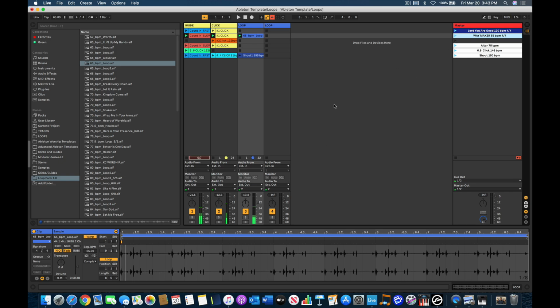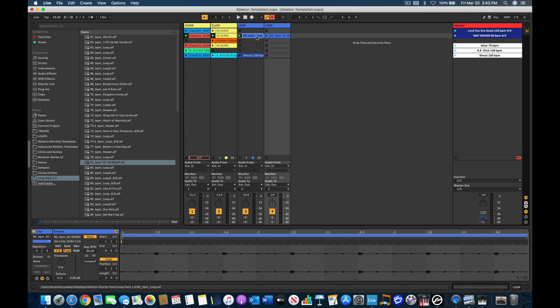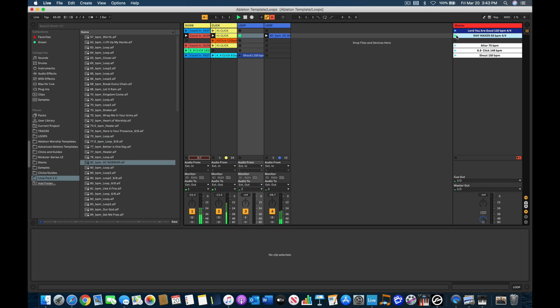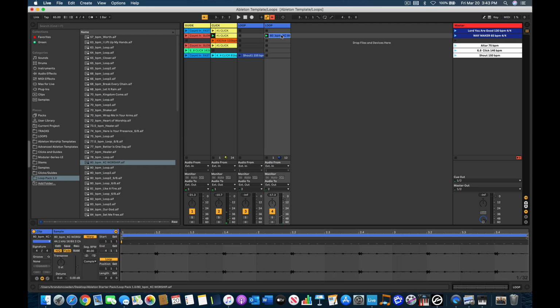All right, so now I think we have the concept of how to do this. Drag and drop loops, find one that's somewhere close. Even if it's in the 60s, when you're using a standard version, you can use the complex feature. That can be pretty far apart before it sounds weird. So even if I drop one in that's 80, if I drop this one, worshiping, from 80 to 65, I'll show you what it sounds like. So still sounds really good.